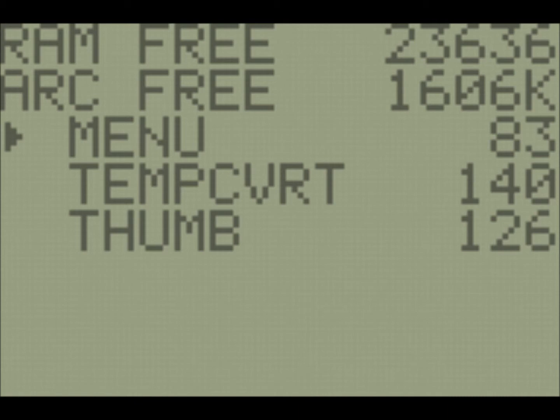So if you had a program that just consisted of one number with 83 digits, then that program would take up 83 bytes plus some more bytes for other things. But our program takes up 83 bytes for our menu command and all the characters in the strings and our store characters. So it's storing all that inside the calculator, and it's taking up 83 bytes. Now, 83 bytes might not sound like a lot to you, but if you consider that our calculator only has 23,000 bytes on it, it actually takes up a considerable amount for such a small program.